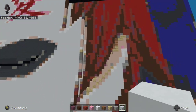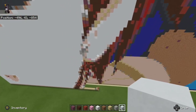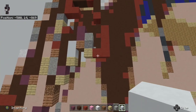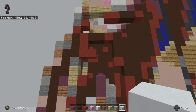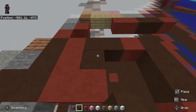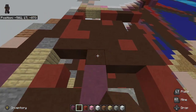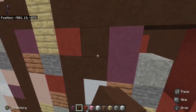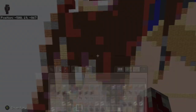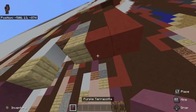Okay, so next thing we're going to do, go down here to this little area down here, and underneath her, what we can do is fill this area right here with brown terracotta. We don't have to worry about doing any extra stuff. There we go. And now what we're going to do is go underneath the red terracotta to the left. We're going to place this purple terracotta.